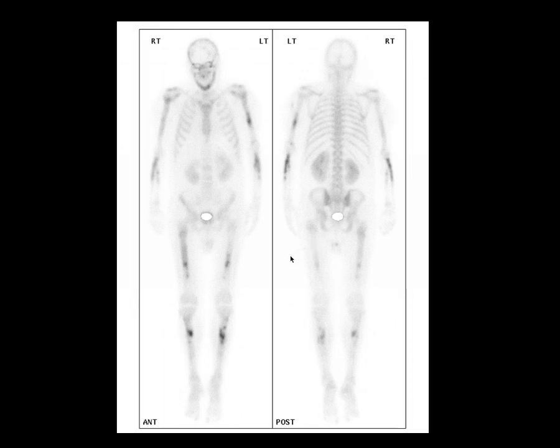You can see widespread bone infection sometimes, especially in immunocompromised patients. This is a patient with leukemia who had fevers and multiple joint pains throughout their body. Bone pain at multiple sites throughout their body, and a bone scintigram revealed multiple focal areas of uptake in the mandible, humeri, forearms, femora, and tibiae.